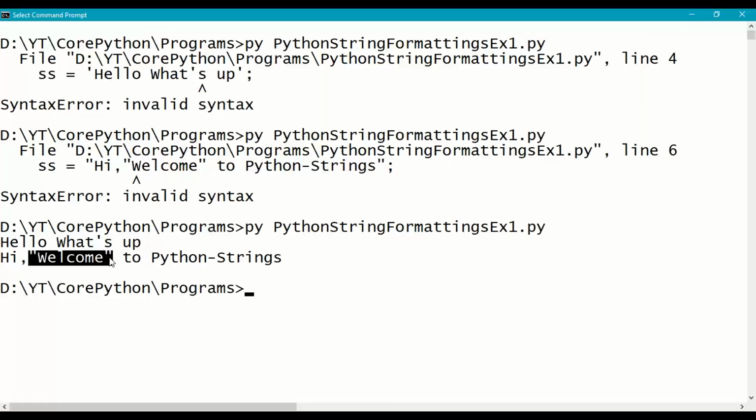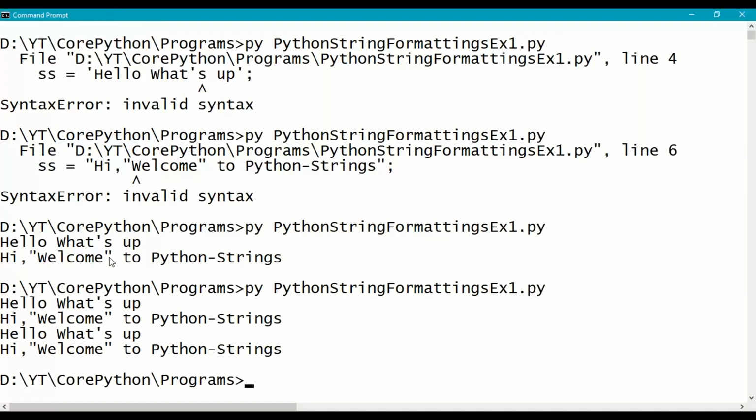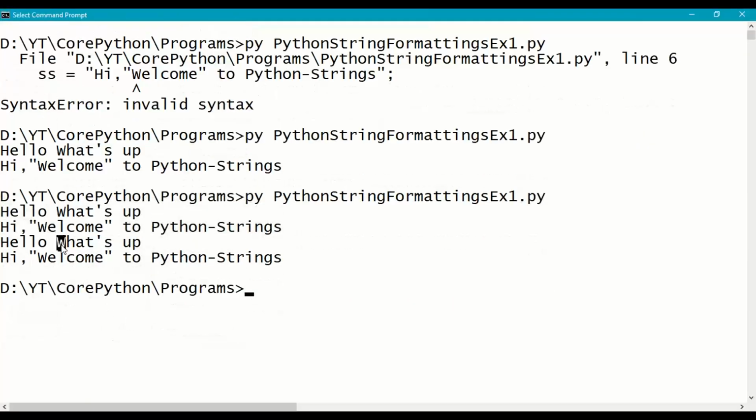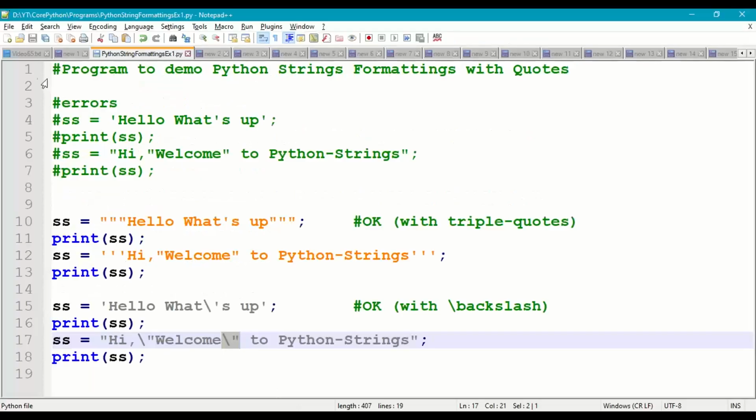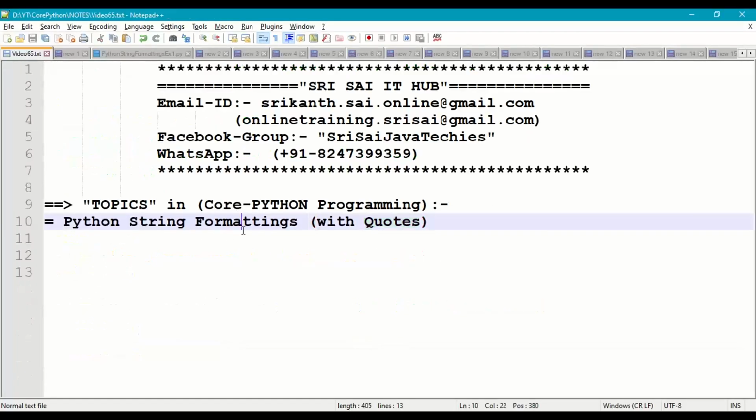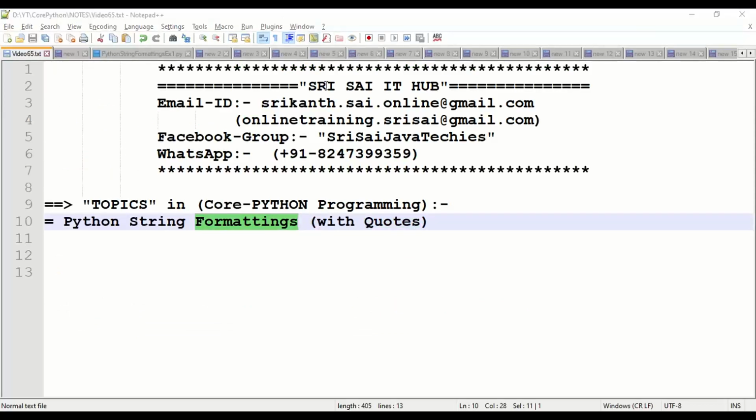Save this, come to the prompt and run it. So hello, what's up, apostrophe s, hi welcome to Python string, welcome in double quotes. This is how we are supposed to make use of string formatting with single quote and double quote inside a string, and it is done with the help of triple quotes and backslash.